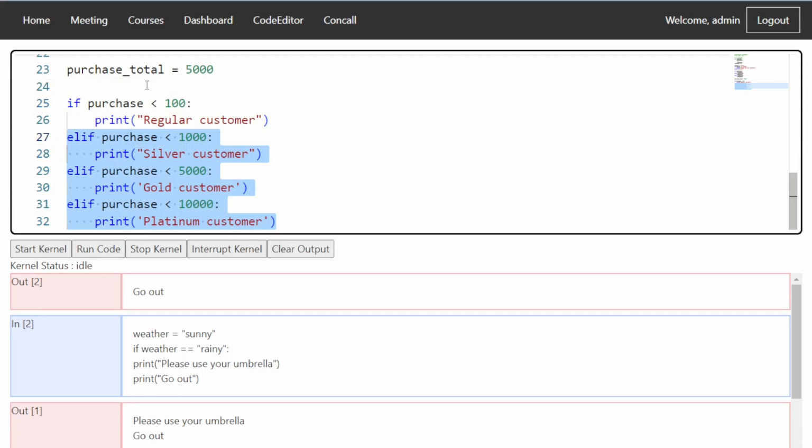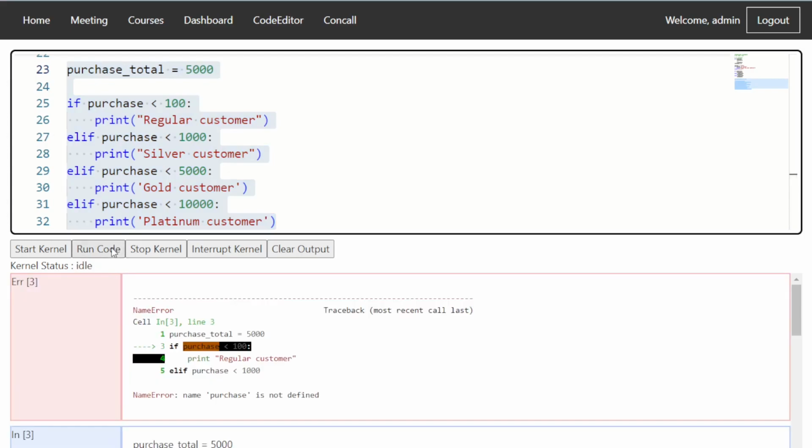And if it is inside any one of them, then we are saying that okay, if it is less than 100 it will go into this and exit, otherwise it will check the next. If it is not this, it is false, then it will go to the next one. In our case, for less than 5000, it is first checking this is false, then it is checking this is false, checking this is false, and then it will go into this and then exit. So let's run this and see what will happen.